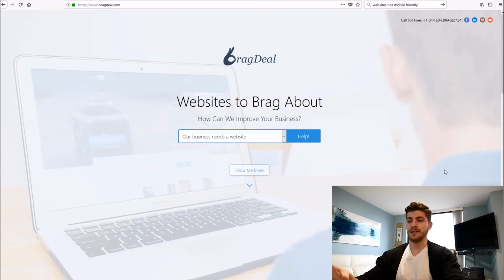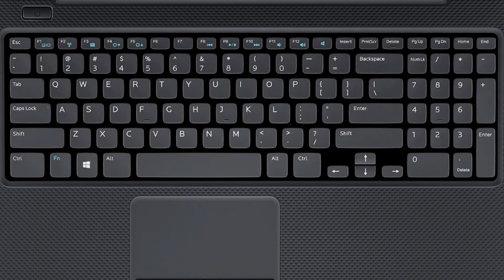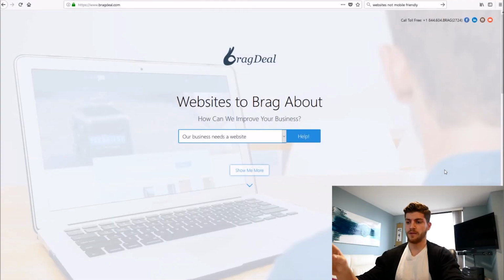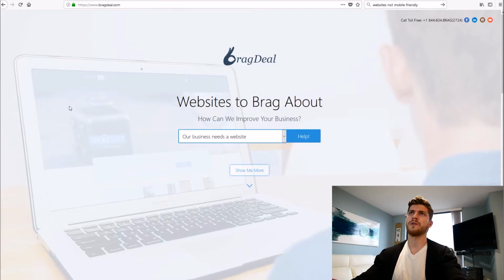So the very first easy step is on your keyboard. If you notice next to the control button, next to the alt button, on your laptop there should be a button that says FN, that's the function button. If you press FN plus the F12 button, a little pop-up will show up. If you're on a Mac, I believe you can just hit the F12 on its own. If you're on a big desktop, you might not have the function button. But the easiest way, again, right click, inspect element.